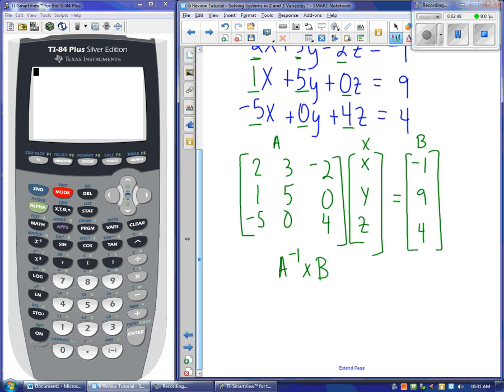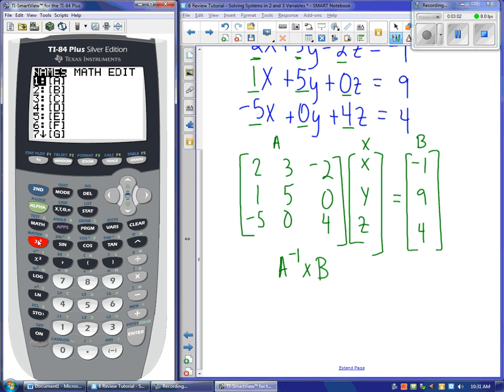So the trick is basically, it's not really a trick, but entering these values into a matrix on your calculator. You'll notice under the X inverse key, or below the math button, you'll see matrix written in blue. That means if I want to get there, I have to hit the second button first. And notice that the first menu just tells me the names of my matrix. And then I've got math. Those are going to be all my matrix operations. And then the last is the edit.